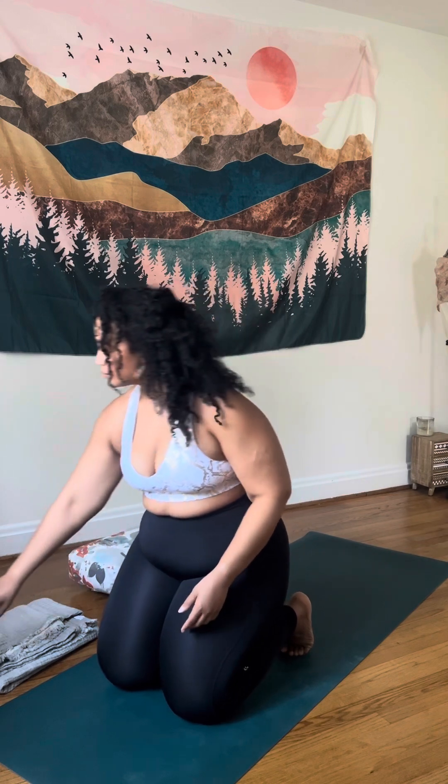Alright, we're coming into the flow. We're going to start in a seated position. Options to take toe squat — if you do, you're going to tuck your toes into the mat. As you can see, I'm bringing a block underneath my hips to help let the intensity be a little bit less. If you don't have a block, you can always use a stack of pillows or even a stack of books. If you are taking toe squat, all ten toes are tucked into the mat, your hips are sinking towards your heels. Let your spine stay upright and breathe. Take whatever breaths you need to let you start to reset.